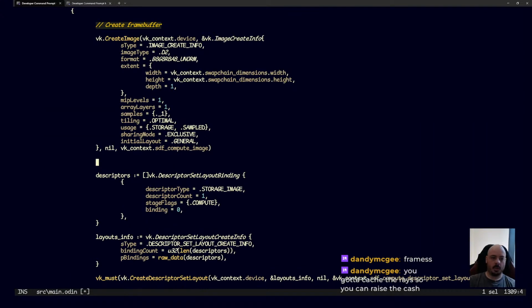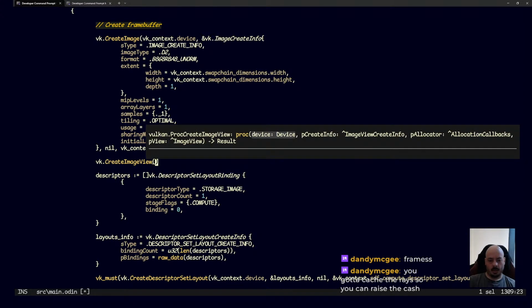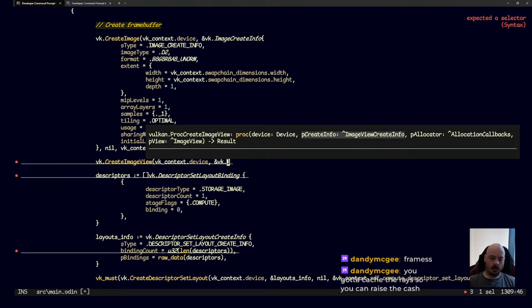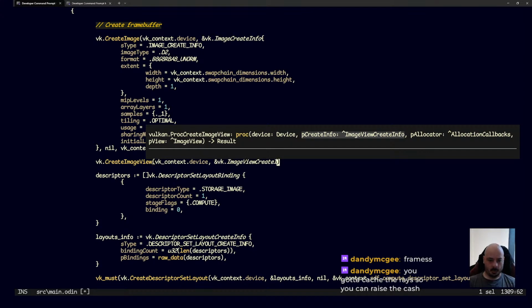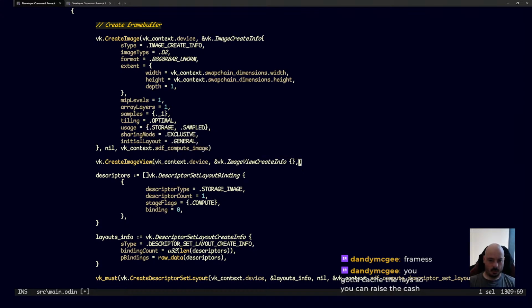Okay, now we're going to make the image view. Create image view. So this is how you can look at the data in different ways. So you can create image views for the same data with different setups. I've never done it. Well, I don't think I've done it. But it makes kind of sense. So you could view an image as different format. So you could pack different data in different channels and stuff, I suppose.